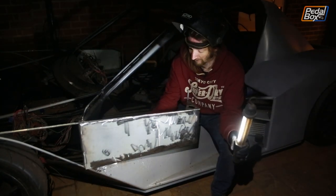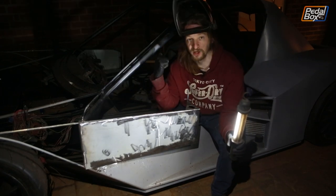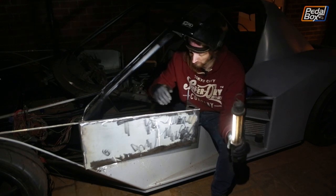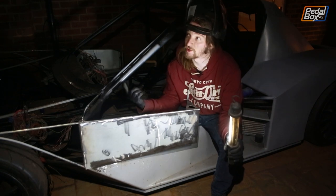So we've got to work out, do we want to bang them out or in, to try and get it all pointing one way. The other side we've punted out, this is convex. It looks a bit like a pillow though, so we're probably going to punch both of them in, probably look a bit sharper.